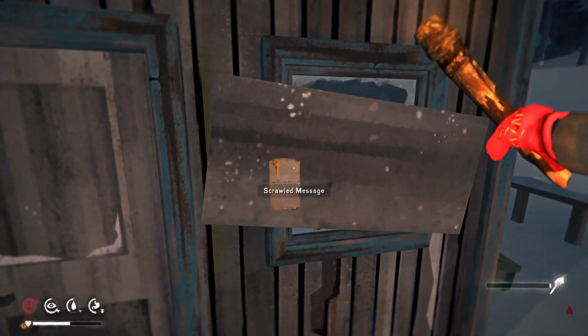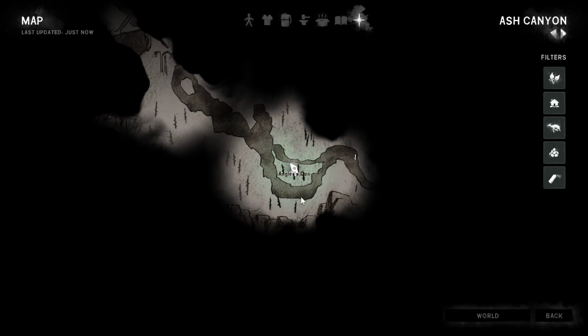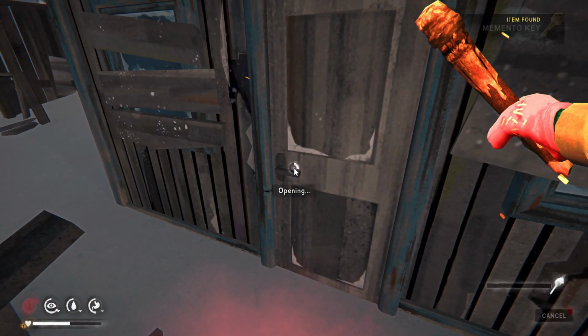Alright. Got this letter. I'll be away a while. Raid my catch as you please. Scrawled message. Okay. Oh, that's right outside Angler's Den. I'll be back there eventually. And you need a key for that.